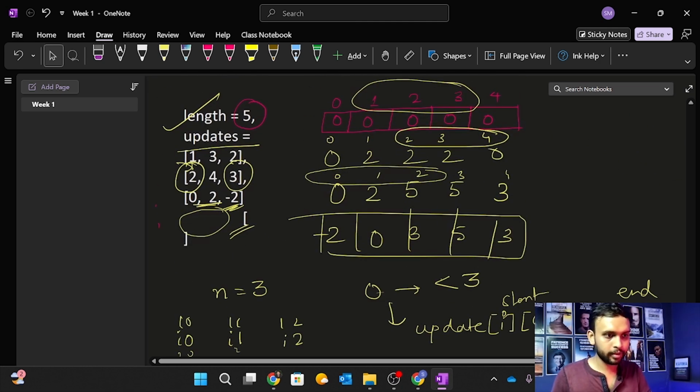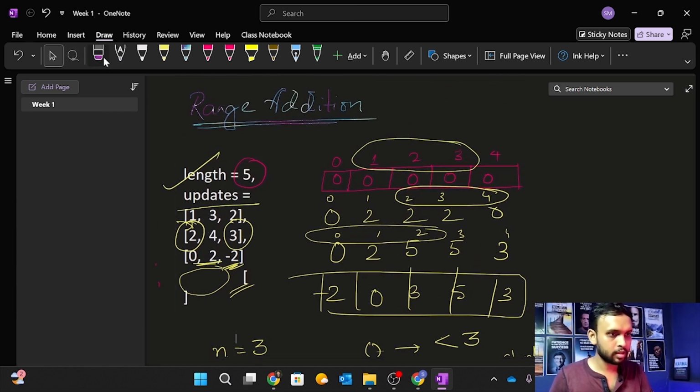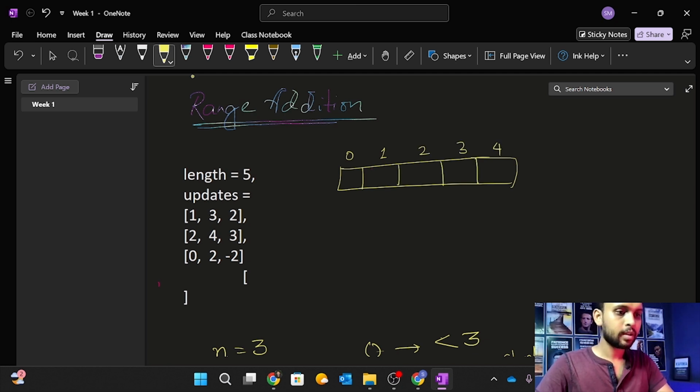See over here, it is 1, 3 and 2, right? Let me again copy this thing. I will just clear these things. Okay, so suppose first of all I will make an array of size 5, that is for sure. The index will run from 0 till 4, right? After that, what we are saying is we will be incrementing indexes 1 till 3 with a value of 2. So whatever is the start index, we do plus 2 over there only.